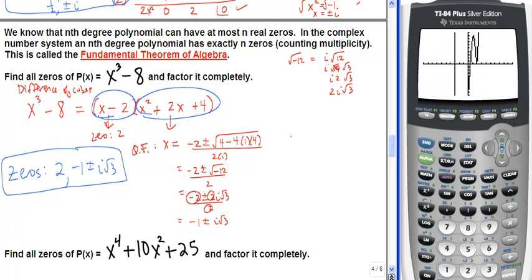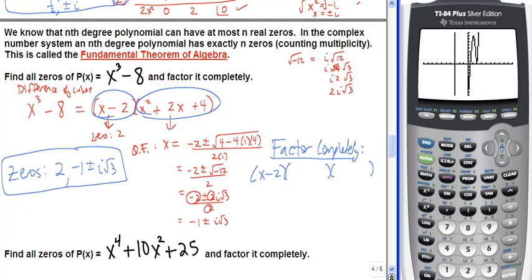Now I want to factor this completely. So when it says to factor completely, you may think you're done when you get to here because this looks like it's prime and it doesn't factor any further. But we're going to allow complex or imaginary zeros here. So we are going to allow this to be factorable using these zeros as their roots. So we know that one of the factors is obviously x minus 2. The other 2 factors have to come from these other 2 zeros.